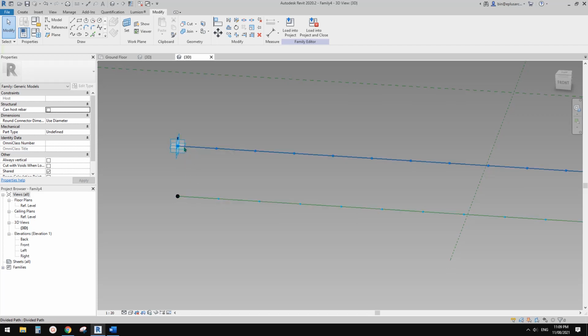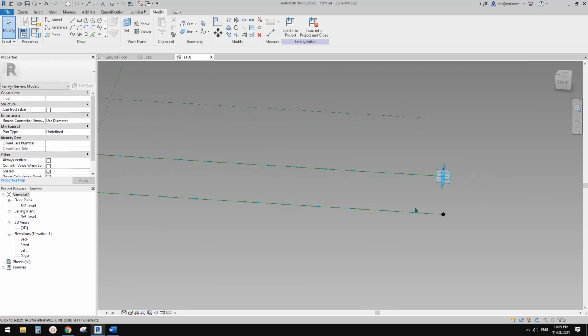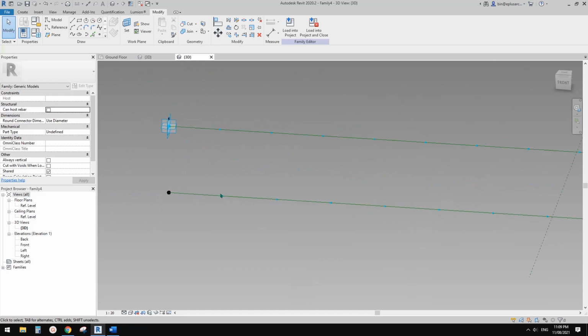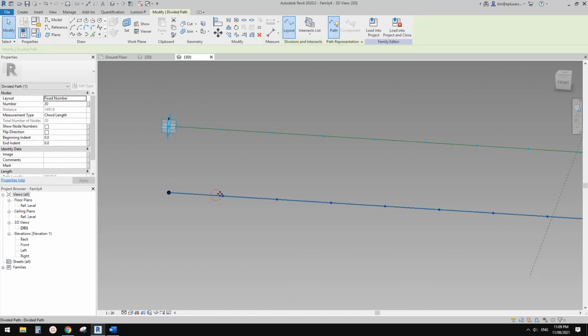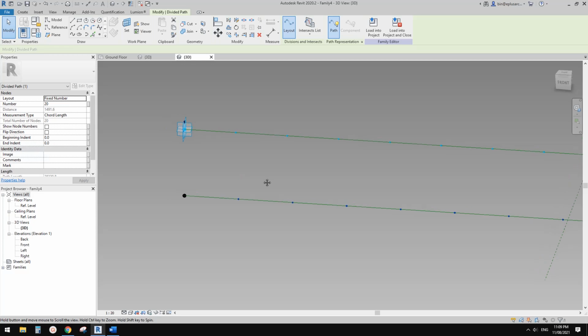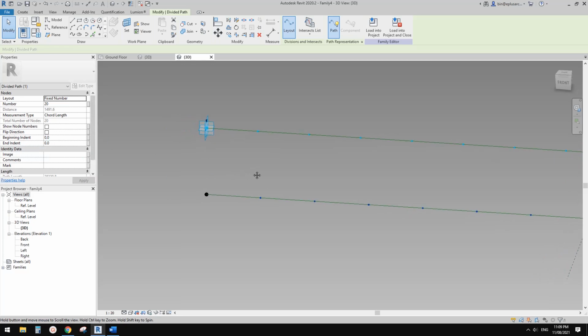Okay, so see, but currently it's not. So we probably need to select this divided path, and we need to adjust here. So begin, indent, I'm not quite sure about this. So we need to work it out.